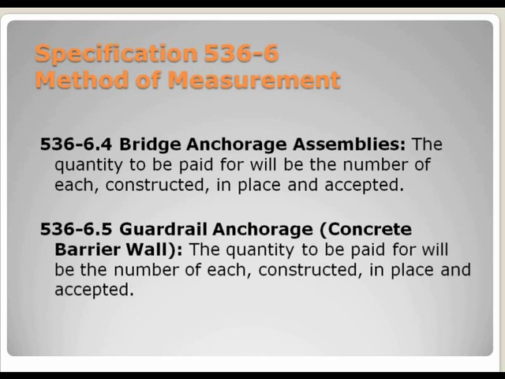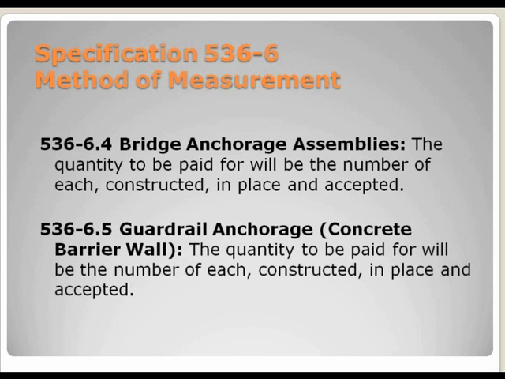The next thing I'm going to go over is the specification 536, the method of measurement changes. This is where, when you're looking at this, you really need to go back to the specifications to see exactly how things have changed as far as measuring and paying. For 536-6.4 on the bridge anchorage assemblies, the quantity to be paid will be the number of each constructed in place.